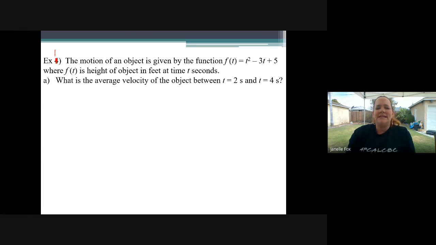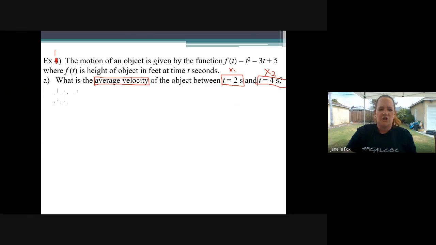Okay, what is the average velocity of this object between time equals 2 seconds and time equals 4 seconds? Okay, so notice a couple of things. They told us about the average velocity, right? So that guy right there, average velocity, is important. We know that we're just going to do regular slope. Okay, it's also nice that they gave us 2 time values, right? So this is like your x sub 1 value, and then this is your other time value, which would be like your x sub 2 value.